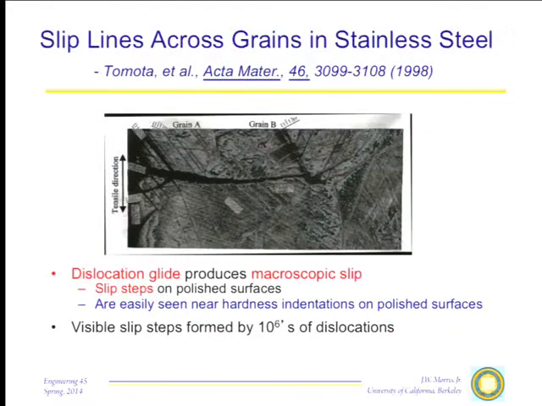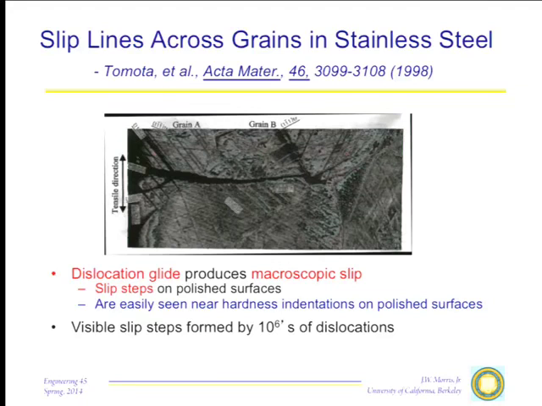Here you see something that's not all that different from what you can see in your lab samples if you look closely enough. If I take a polished surface and pull it in tension, here are the different grains, or individual crystallites, of the material. Inside these grains, you see a whole bunch of slip lines angled to the tensile direction, which is indicated right over here. These slip lines are where planes of atoms have slid over one another. And the net effect of that sliding of planes of atoms is to elongate the crystal.